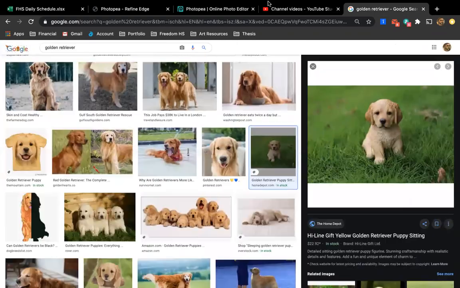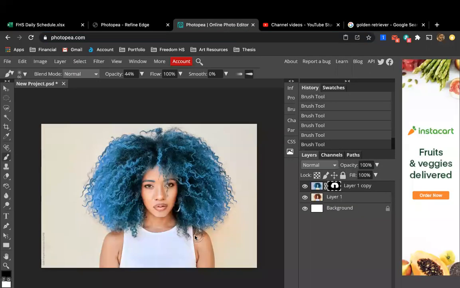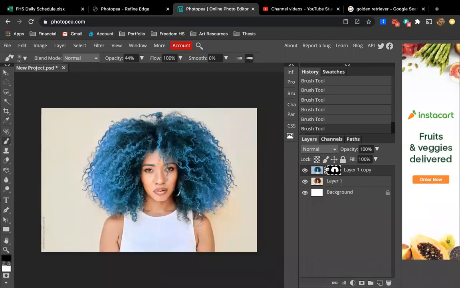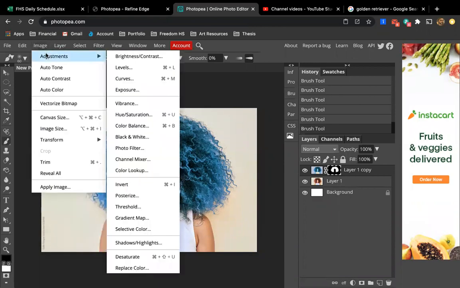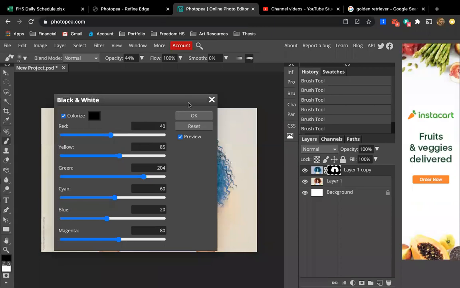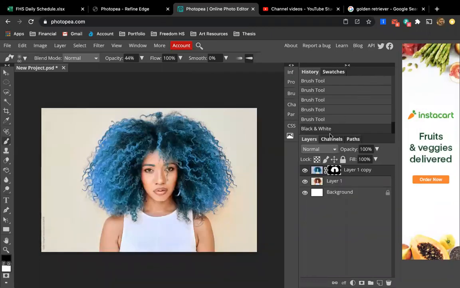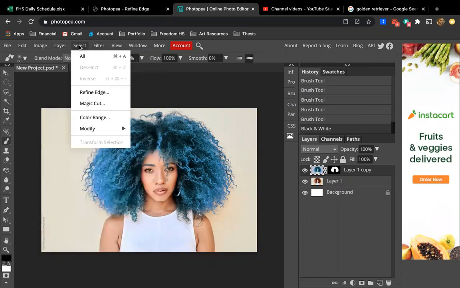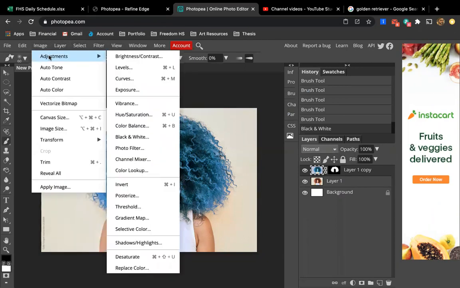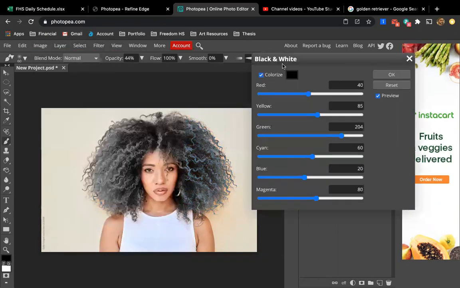Now there's also the, let's try to get back to my photo. There's also the other tools. Now so we have our hair color changed, but you could be doing something else. For example, if you were to do a dog, you could just turn it black and white after you have it selected and see what that does. I just had my mask selected by accident instead of my layer, so that didn't do anything because it's already black and white. But image, adjustments, black and white.